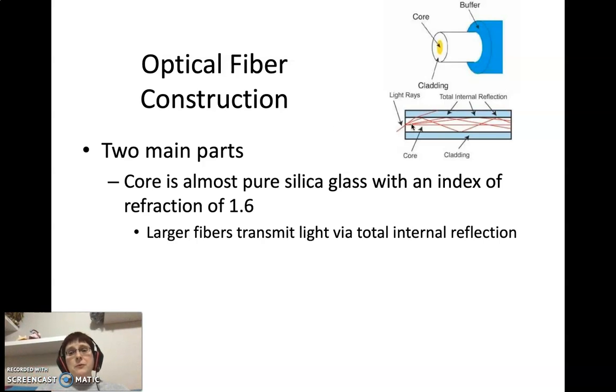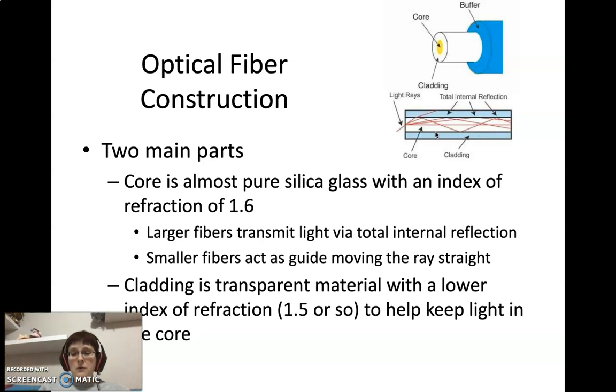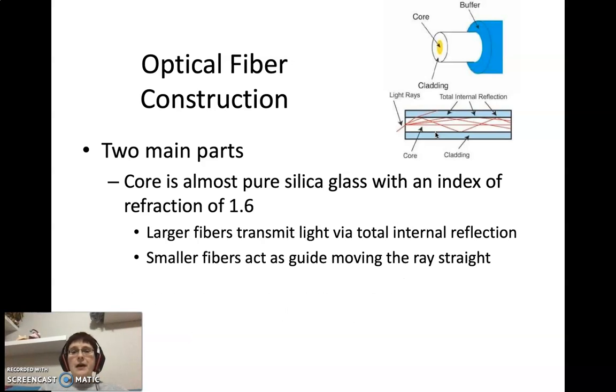It's just going to reflect inside of the cable because the critical angle is going to be smaller than it would be if they were escaping. You can see that a few escape out, but most of it is just internal reflection down the cable, so it'll just travel down the fiber optic cable. Then there are smaller fibers around the outside, on the edge of the core, that are guiding it to move in a straight line.